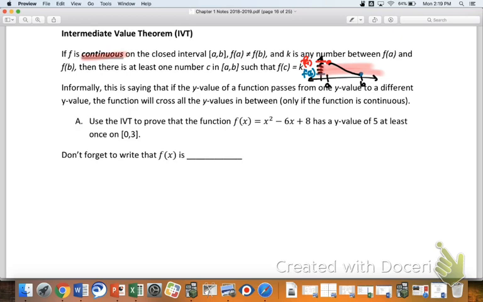Isn't the picture like, you know, the phrase, a picture's worth 1,000 words? You look at the picture and it's almost like, whoa, why was that so hard to get? But then when you look at the words, you're like, what? Right? It's pretty scary. So I hope the picture helps.